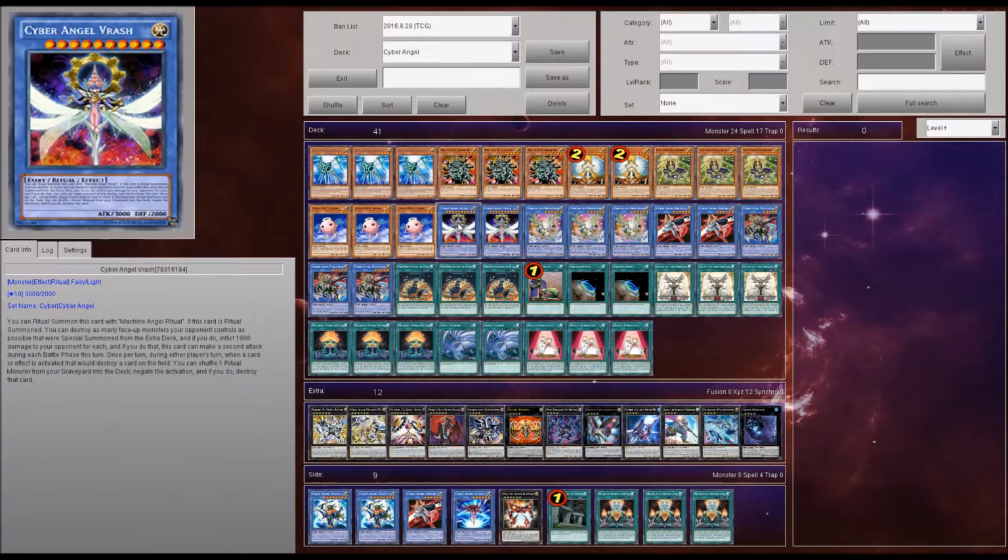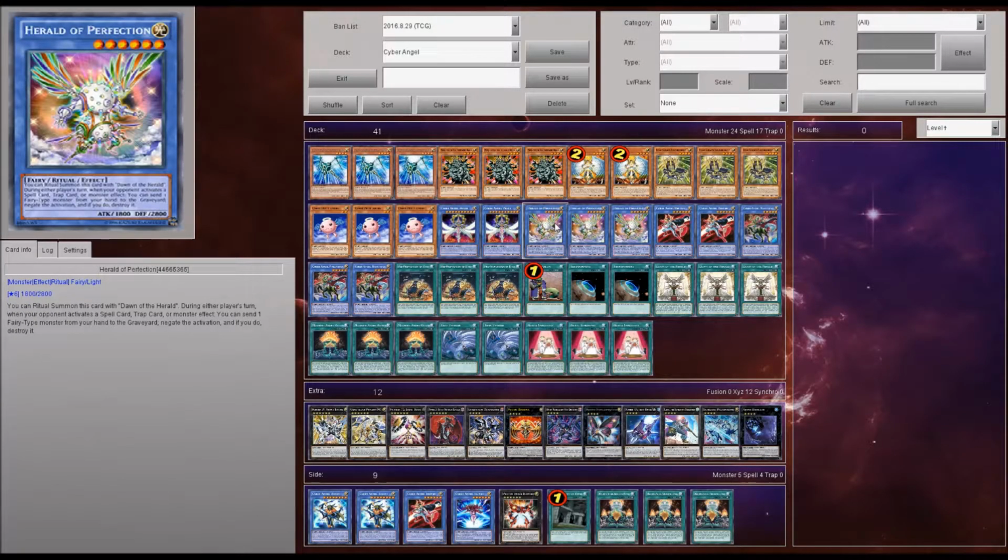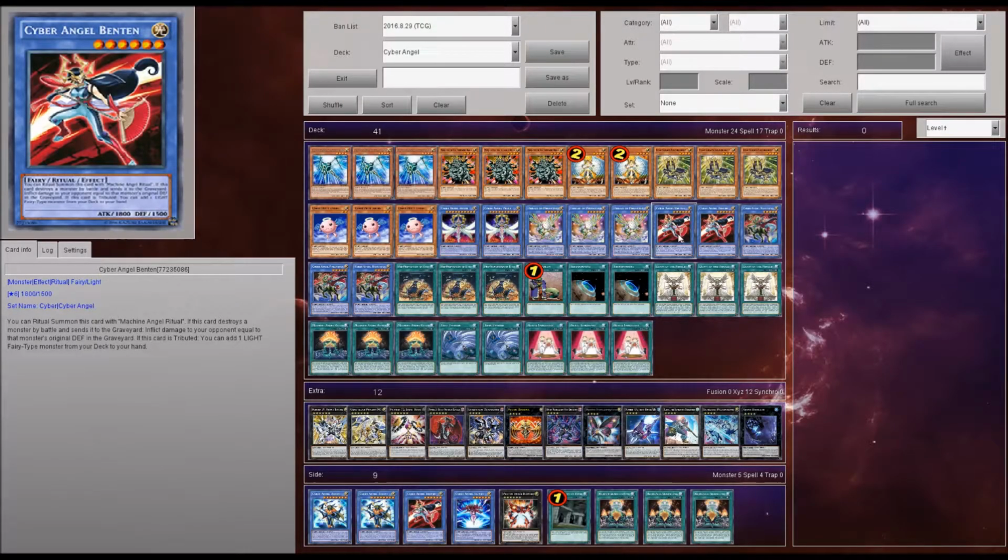So now we get to the rituals themselves. I'm running 2 Cyber Angel Varesh. This one was in Invasion Vengeance, I believe. I don't use this one too often. I've only used it a couple times, but it definitely is a powerful ritual to have. So that's why I'm running 2 of them. I'm running 3 Herald of Perfection. This is definitely one of the key cards in the deck, but I'll get to what you can do with that in a minute. I'm running 2 Benten.